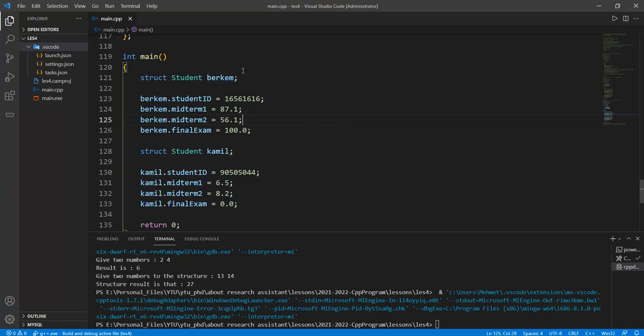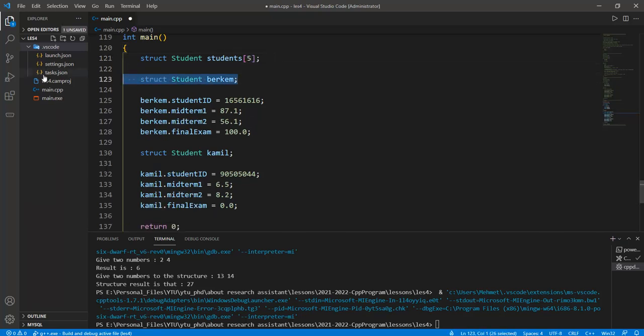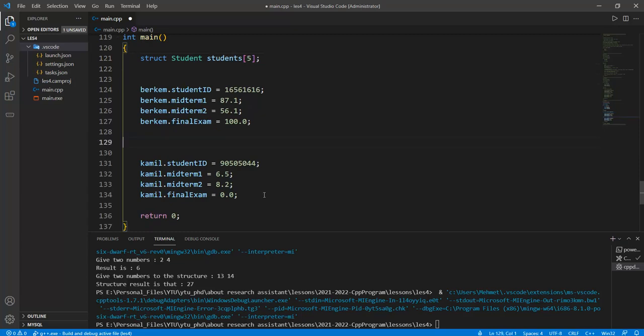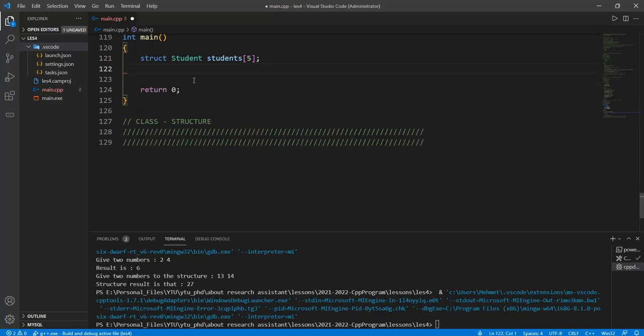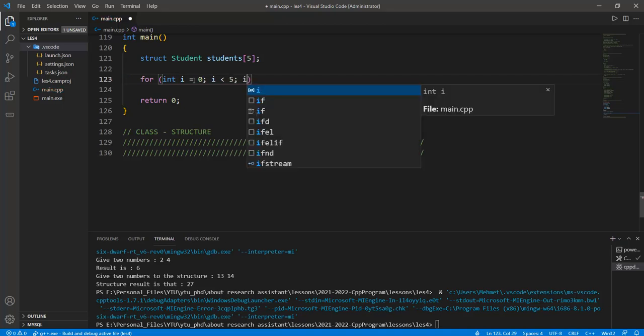And so we can create a struct student, the students like this one. The 10 or 2 can be given, or 5 can be given at this moment. Okay. And so we can delete the whole data, something like that. And so we can create some integer i value in here, i<5 and i++.